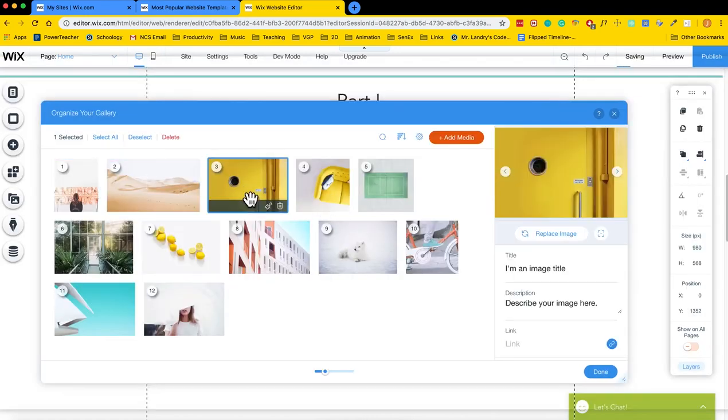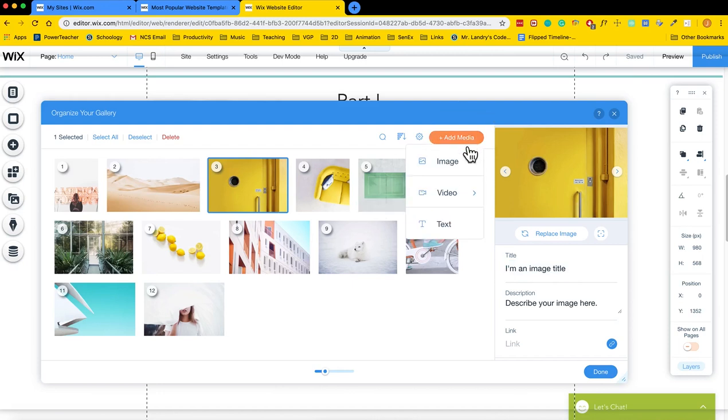One thing that I see a lot of seniors do is when you click on a photograph over here, always put in a title. You don't have to have a description, but a description is nice, but always put in a title. What most seniors forget to do is they leave this, and it says the name of the image file. So it'll say something like DSC5467, and it's typically an image that your phone took. And so it just looks kind of sloppy and messy, like you just didn't get to it.